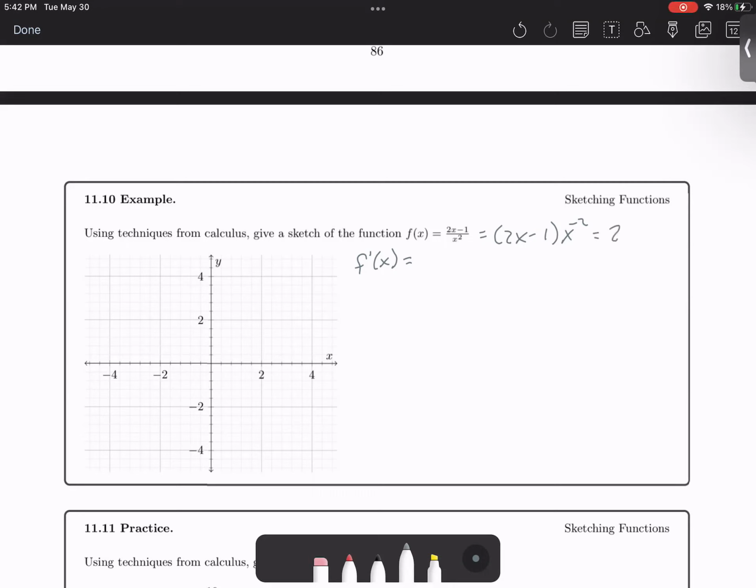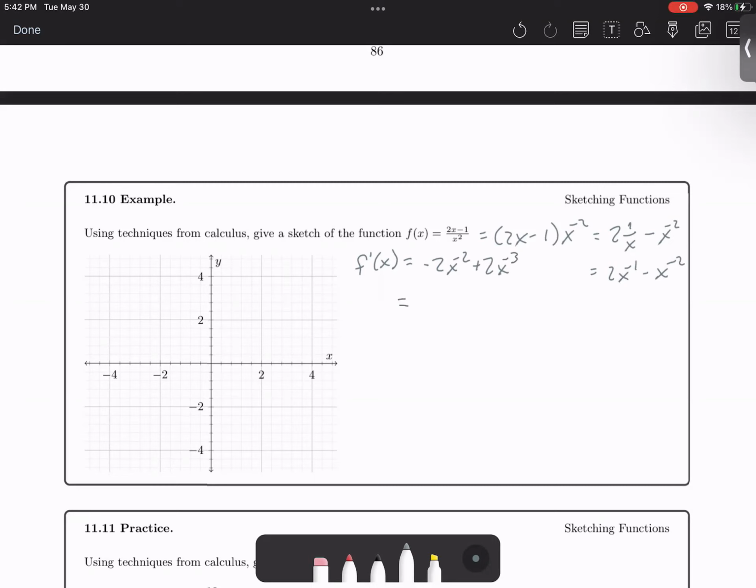So you end up with a 2, if I have 1x, but then I take away 2, so 1 over x there, and then minus a 1, so an x to the minus 2. That gives us 2 times x to the minus 1. I guess I could have done that anyway. Minus an x to the minus 2. That's going to differentiate with the power rule. So the derivative of that is going to be minus 2 x to the minus 2, and then plus a 2 x to the minus 3.